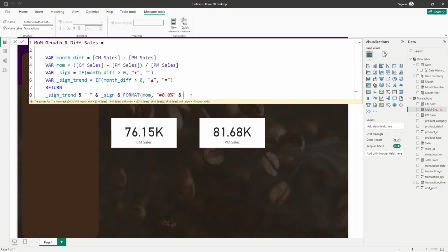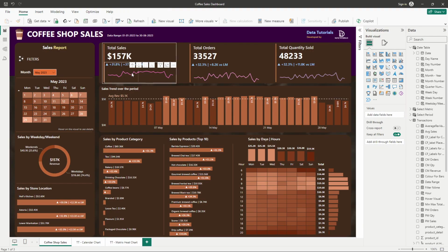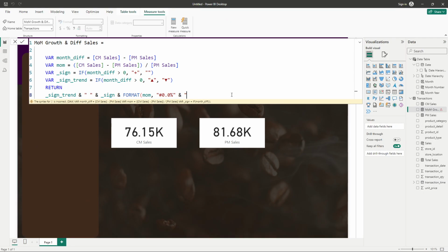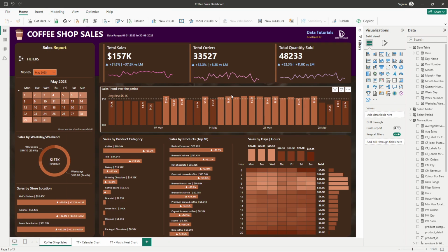So I will add a pipe operator, and you can see that before this pipe operator, on the left side, there is one space, and on the right side there is one space. So on the left side I will add a space. To type a pipe operator, use shift, and at the right end of your keyboard you will find the slash, and above that is the pipe operator. So I'll just use the pipe operator. One more space, and I will add the double inverted comma and close it.